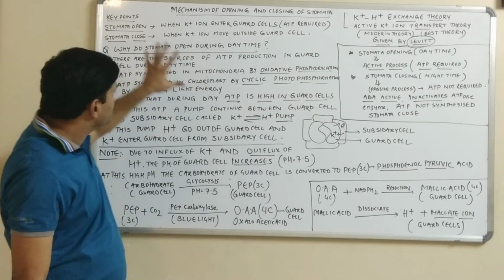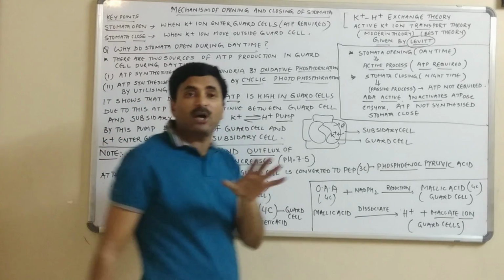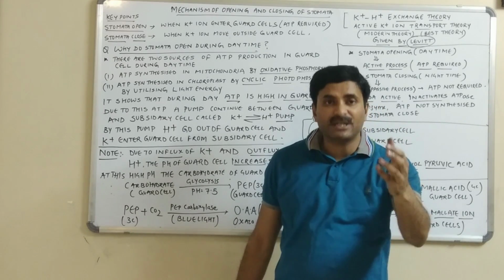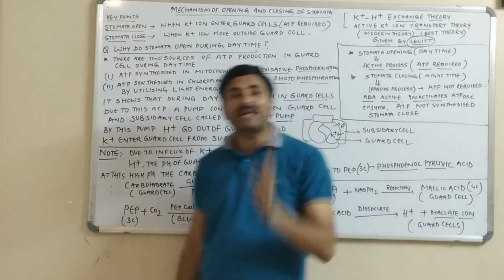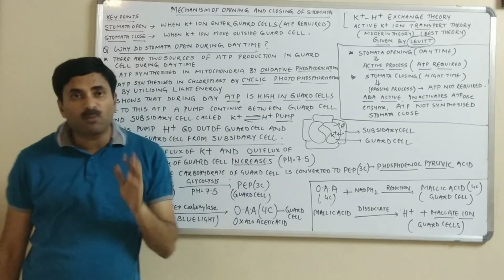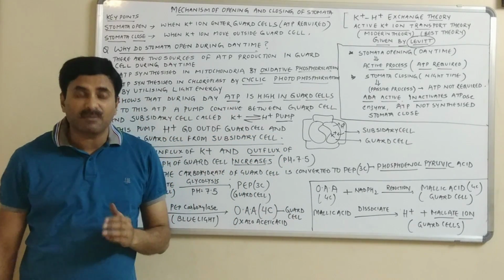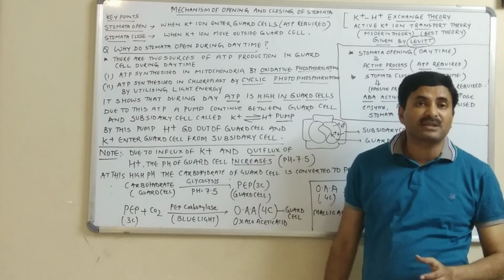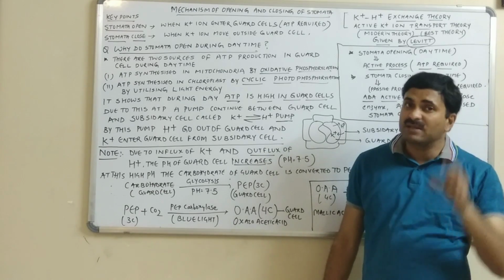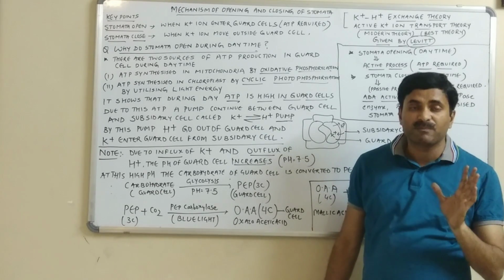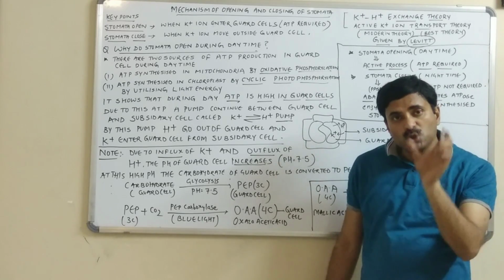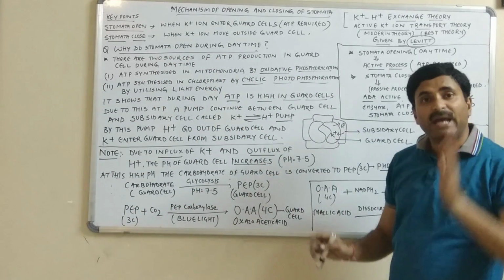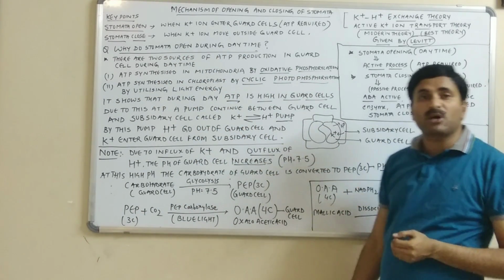Now see here, we all know that stomata open during the daytime and close at night. I'm not talking about the exceptions. Generally it occurs this way, if I exclude CAM plants. Now the big question is: why do stomata open during the daytime and why do they close at night time? This theory better explains the statement. We will be studying the theory in two phases. The first phase is why stomata open during the daytime, and in the next phase we will study why stomata close at night time.